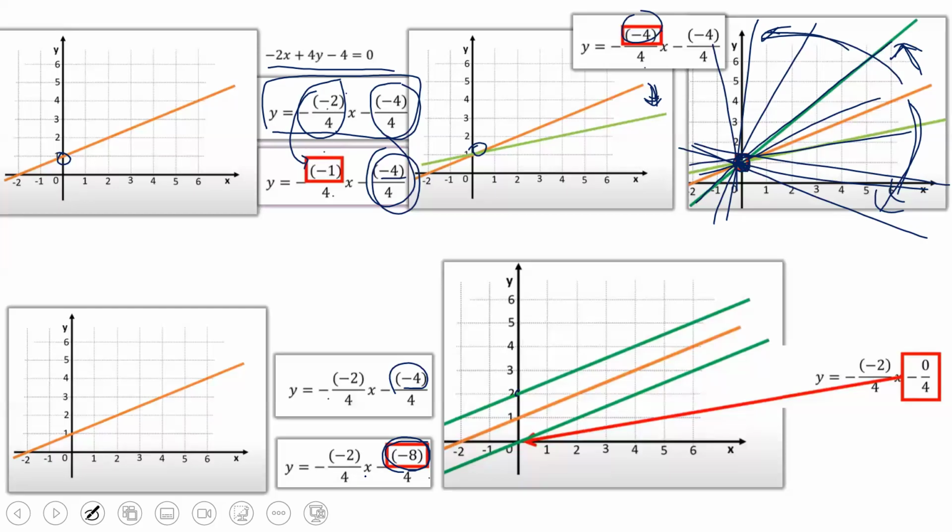When the slope is the same for two lines, they are called parallel lines. So the new line will be parallel to this, but the only thing that changed is it moved up, as the intercept value is increasing. And when we make 4 to 0, it moved down. So when we change the value of c, it is moving up and down parallel to this direction. When you change a, it is rotating around the intercept point. When you change c, it is just moving up and down, parallel to this particular line, right?